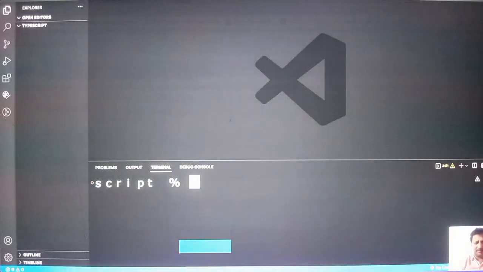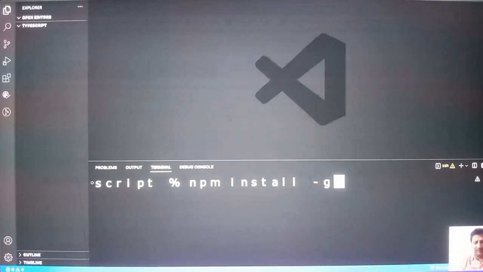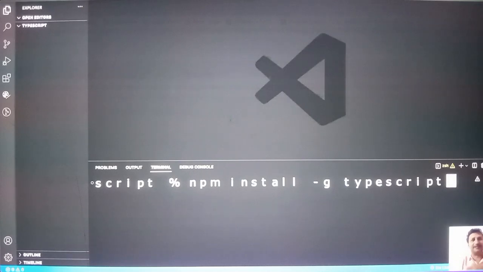Again, I'll say npm install typescript with the hyphen g flag. Hyphen g means globally, for any project. If I say just npm install typescript, it works only in this folder. With hyphen g, this TypeScript can be accessed in any project.